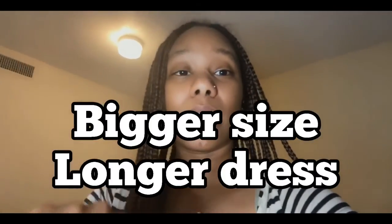Also, if you want your dress to be much longer, you can get a bigger size. The shirt I got was an extra large. So if you want it longer, make sure you get like a 2XL, even a 3XL, because you're always gonna be able to cut it and adjust it to your size. So guys, without further ado, here is the dress.